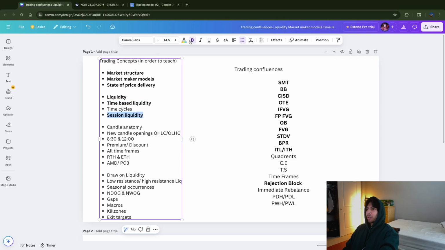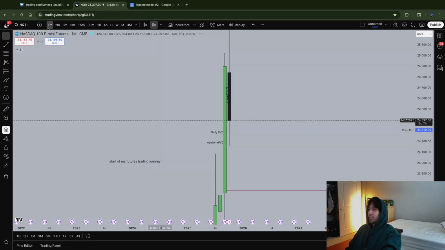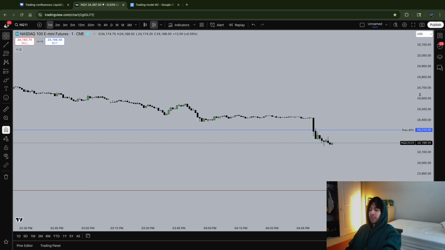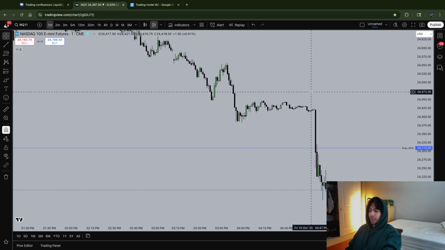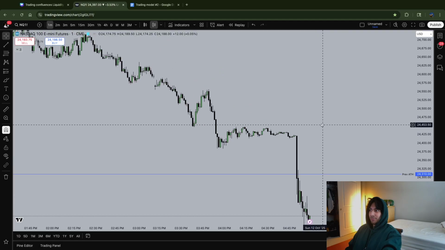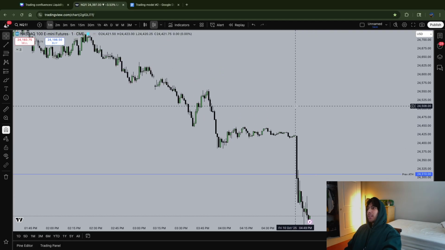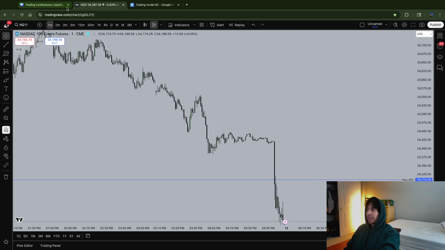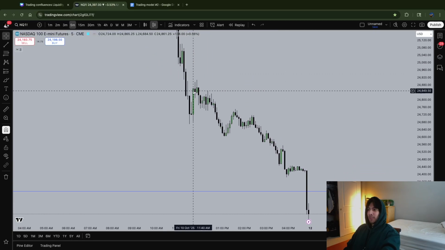Talked about session liquidity. You understand what the Asia session is, the London session. You understand New York lunch, that window between 11:30 and 1:30, and 11:50 is when we get our last macro, the AM. That isn't technically lunch-ish, so you could trade that. I usually am just off and I wait for price to do whatever it wants because it's slower movement. You see, it's just slower movement.